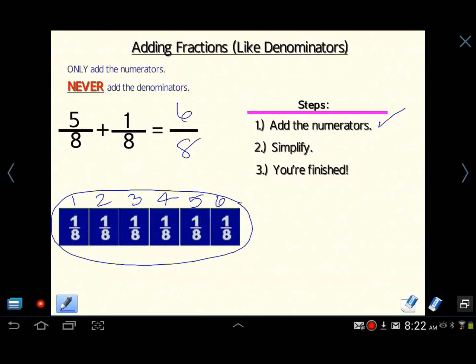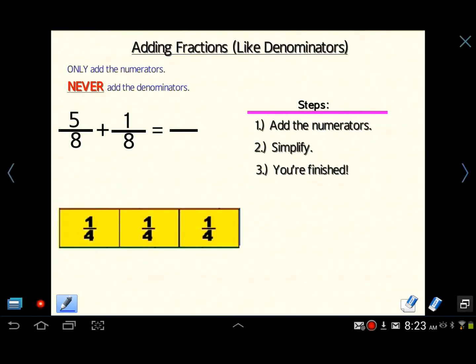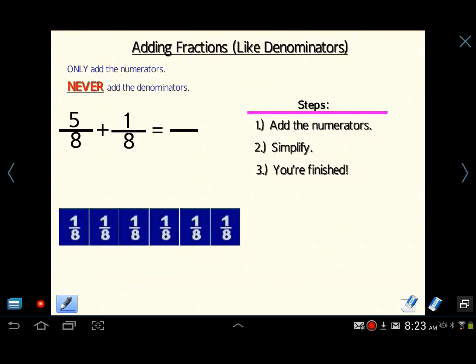Now let's see, is there anything that we need to simplify? If we look at modeling, if we look at our fraction strips, try to match up your fraction strips with these 6/8 and see if you can match anything up. You might notice that 1/4 matches up. See if you can match up thirds with it. Can you match up fifths with it? Is there a way to match up half with it perhaps? And you need it to match up exactly. You need these ends to meet at the folds or at the creases here.